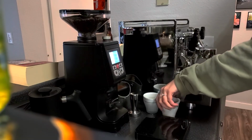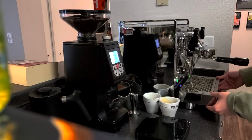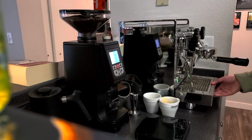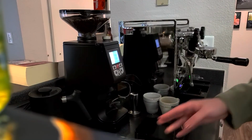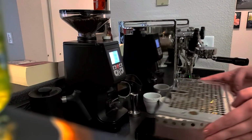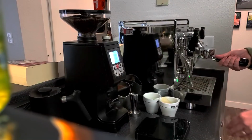So I decided that I should check the temperature of my machine. It was at 117 degrees Celsius, and so I bumped it up by 2 degrees, mostly because of the change in the coffee from that dark to the light. I figured it would help out with that extraction and kind of make up for the missing ground I was having between that coarser adjustment and the lighter adjustment.